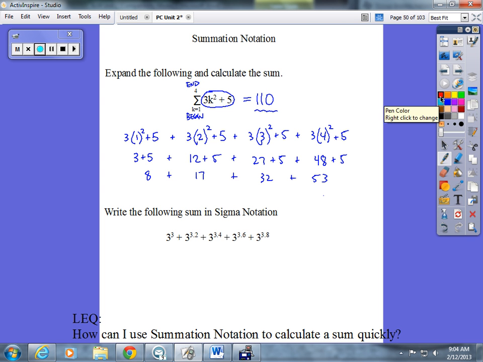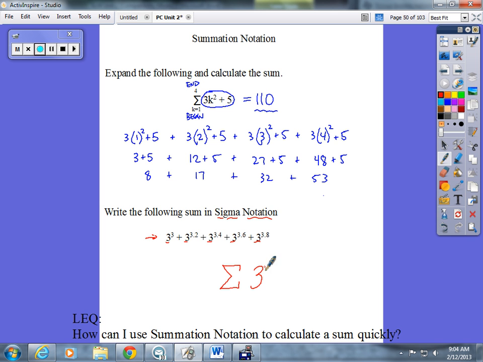The second style of problem that you will see is when you're given a sum, like this one, and you need to write it in sigma notation. All right, the first step is always the easiest one, and that is to go ahead and write yourself that sigma there. The second step sometimes gets tricky, and no two of these are going to be alike. The more you do, the more familiar you get with them. But what I need to recognize here is the fact that my base is always 3. That's not changing, which means it's not going to change in the equation. So you're going to have a base of 3 there.